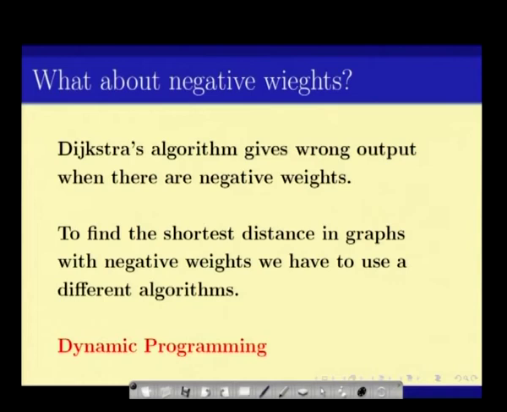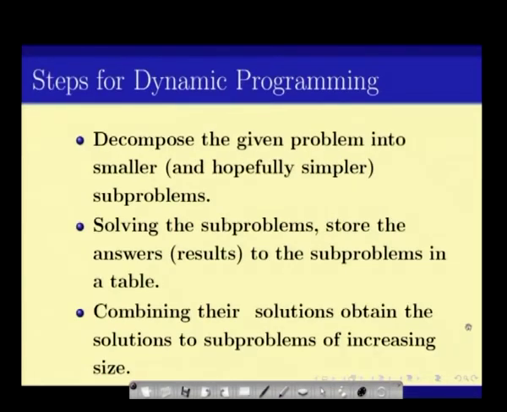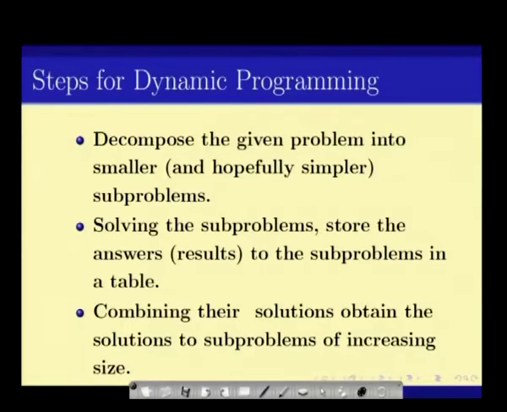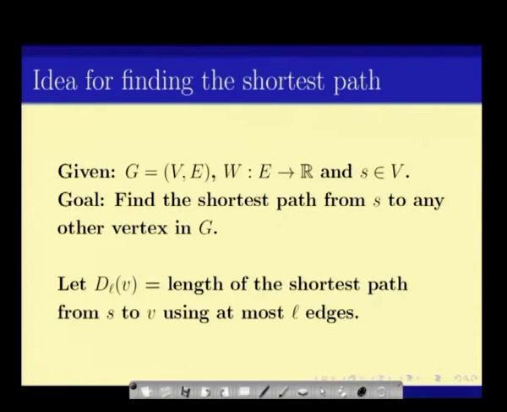So, as we said last lecture, dynamic programming is a very essential and very important way of solving problems, and basically the idea is this: you decompose the main problem into smaller problems, solve each of the smaller problems and store the results of the smaller problems in a table, and then combine their results in a clever way to obtain the solution of the main problem. So, let us quickly go over the algorithm that we had done last time.